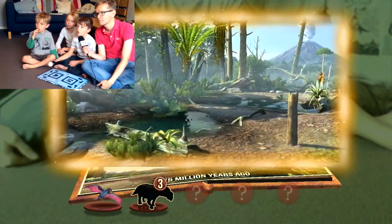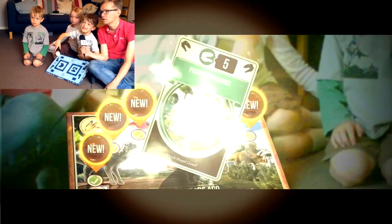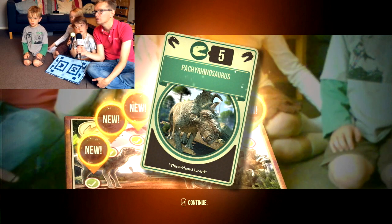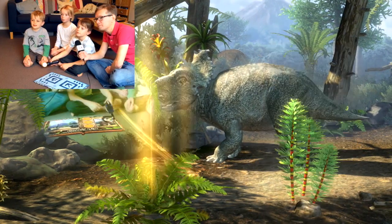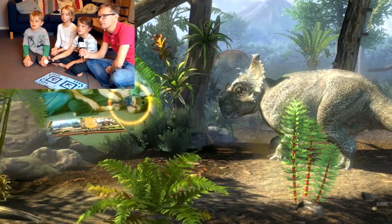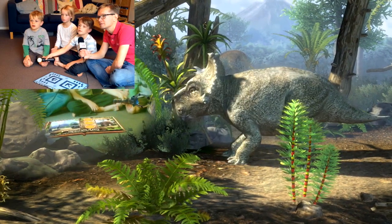What I liked as a parent is that at the end of the chapter, the game tests the children and the adults playing on how much they've learnt about the dinosaurs that they've just been hearing about. Now, this is not only facts and figures, but they have to remember what they did with those dinosaurs. So one moment you were feeding a dinosaur different plants, and it liked particular sorts of foliage rather than others. So you have to remember that for the quiz.